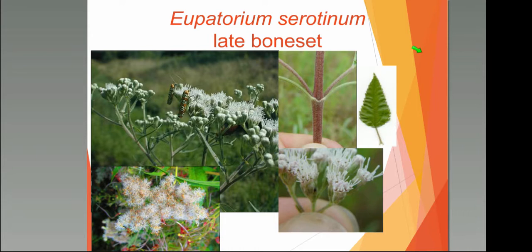It is largely unbranched below, but occasionally forms side stems towards the top. The stems are pubescent or covered in white hairs. The leaves are lanceolate, hairless, and coarsely serrated along the margin. They are arranged primarily opposite, although the upper leaves near the flower can also be alternate. Flowers occur in abundant branch clusters and consist of numerous heads of white disc florets with no ray flowers.